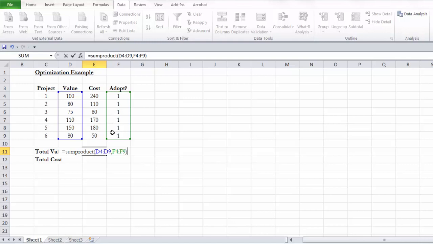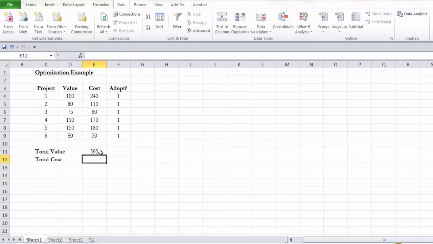And once it does all those 6 products, it simply adds those products up. So in fact, this gives us the total value of all the projects. So for instance, if we were to come up here and not choose project 6 by making this cell 0, the value should be reduced by 80, so it should go to 515. I hit return, and in fact it does. It goes to 515. So I'm going to write that back to 1.